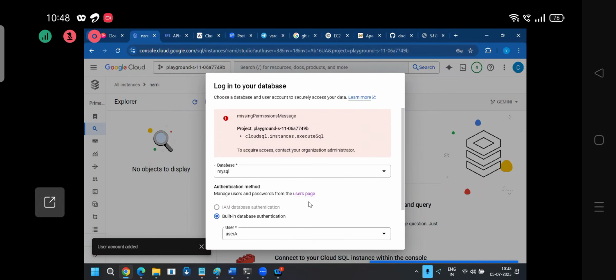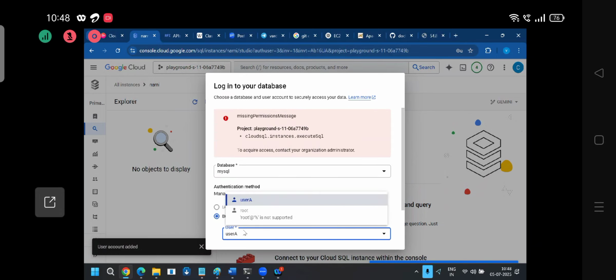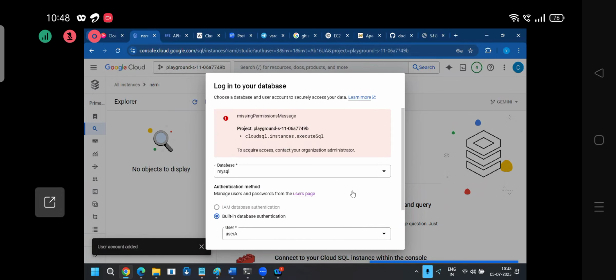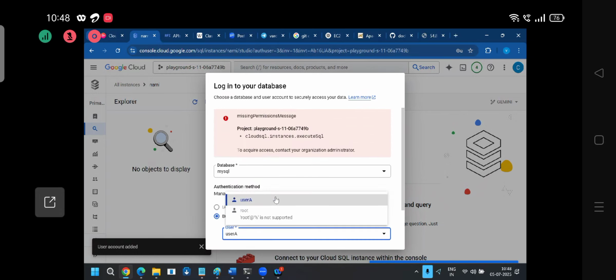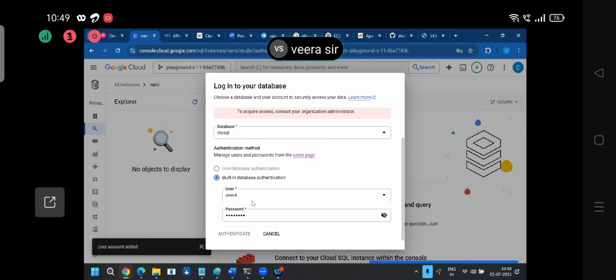Not database credentials. Is it working at your end, huh? I have created the user, right?